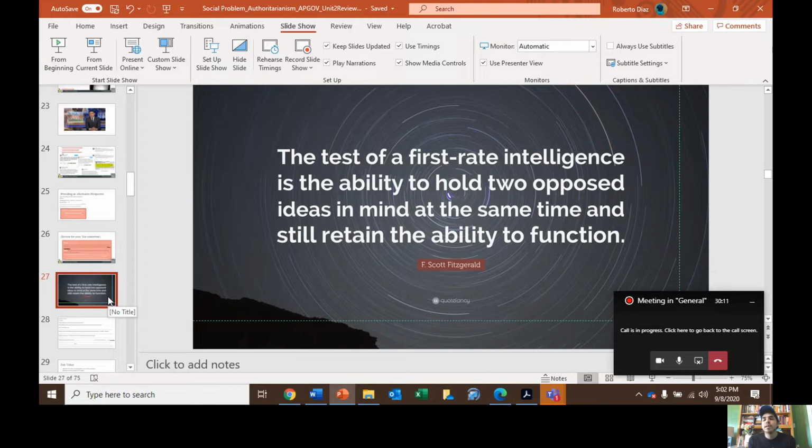The first thing I will say is one of the most beautiful quotes that I've ever come across. Well, actually, no, it's not, but it's a very good quote. It was written by F. Scott Fitzgerald in an essay he published called The Crack-Up, when he was going a little bit crazy. He said that the test of a first-rate intelligence is the ability to hold two opposed ideas in mind at the same time and still retain the ability to function.